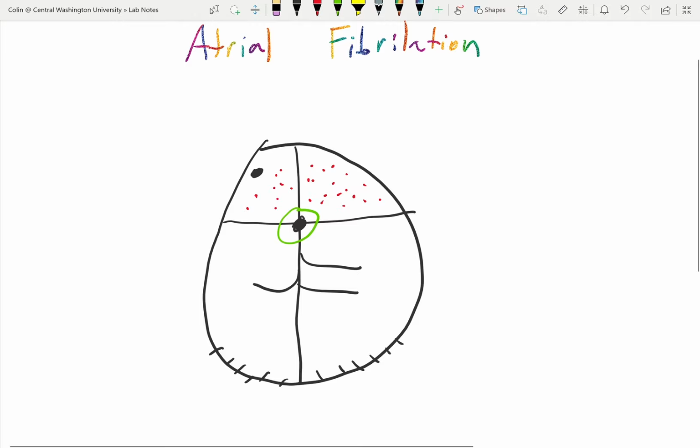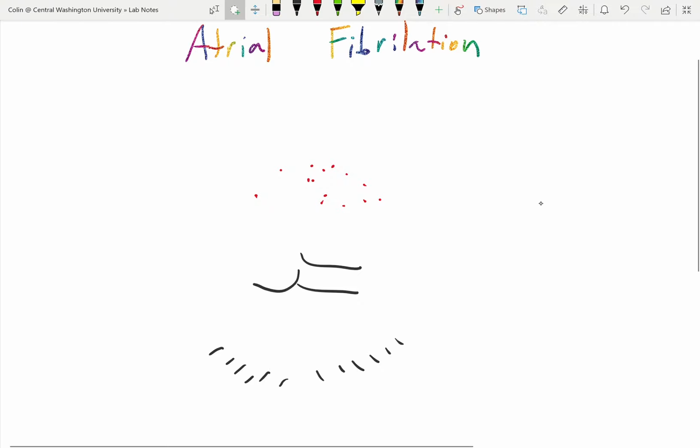So what do we do about this, right? Well, before we get to that about the fix of it, let's actually draw it out and see what it's going to look like on the paper, right? So I'm going to get rid of our heart here as best I can. See if I can just cheat.